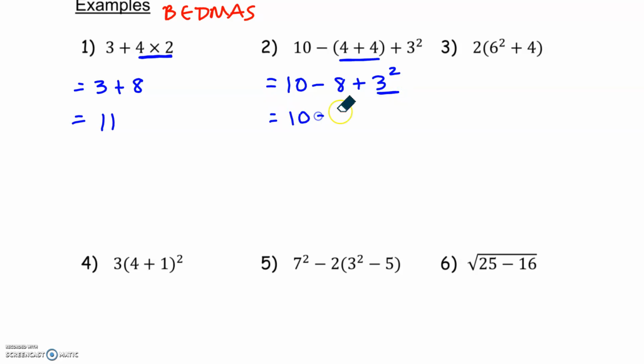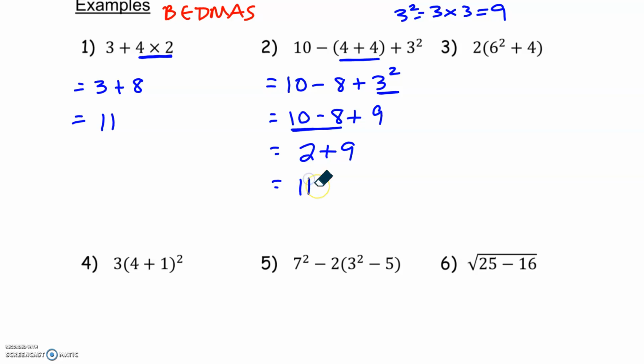The 10 subtract 8 plus all stays the same, and I'm going to put my answer to 3 squared, which is 9. I'm just going to fix my plus sign. There we go. 3 squared we know is 9. Just a reminder, 3 squared is 3 times 3, which is 9. And that's where we get it from. All right, now I just have to do in order. I have only subtract and addition, so I do it in the order left to right. So I start at the front. 10 minus 8 is 2, plus 9 is 11 again.